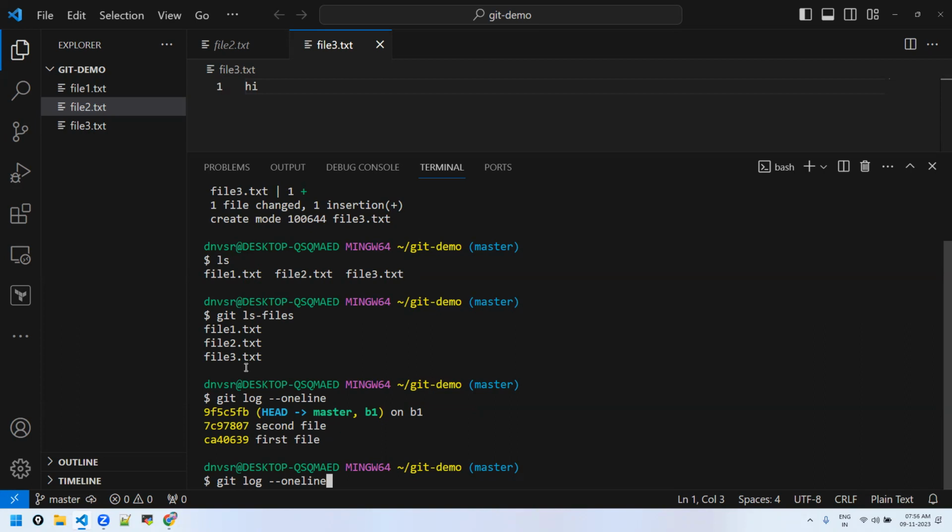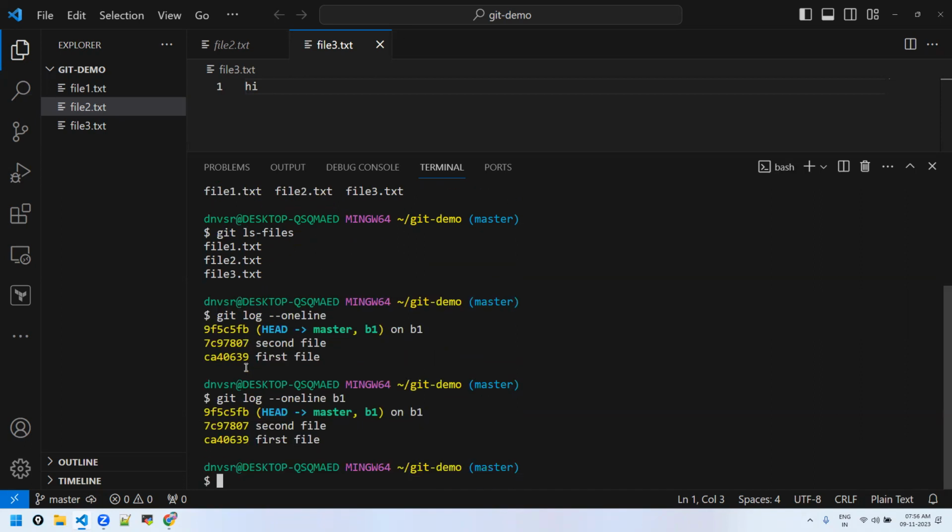Also, if I'm already on the master branch and I want to check the log of something else, you can do this. If I don't put a branch name, which branch log will it show? Master, right? But here, if you put B1, it will show the log of B1. That's the log of B1. Means you can also check the log of other branches while remaining on some other branch. So where can I check the log for the merging? Like we have merged from B1, you log master. Commit IDs will be added into the destination branch. See, this is added into our master branch from B1.